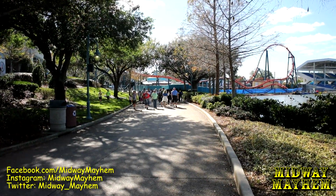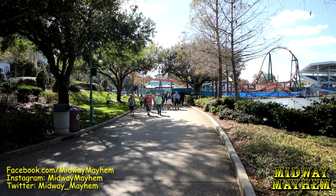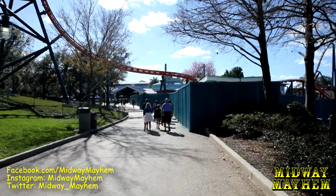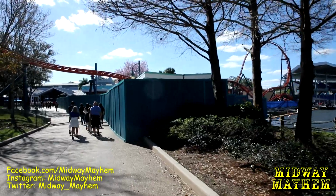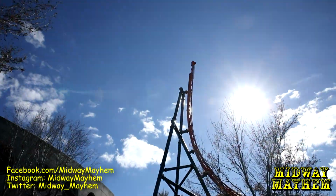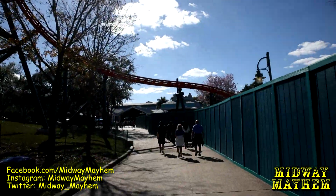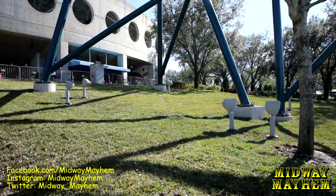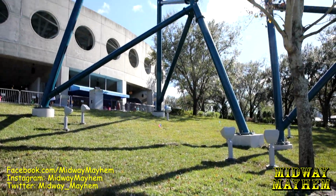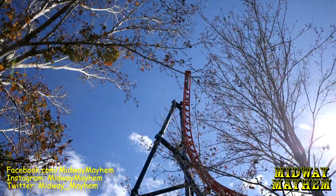Well, this is a little bit new for our visit. The pathway that goes underneath the Beyond Vertical Spike is now open. Let's get some much better views. And here we are. Smoking area is blocked off. We used to have work walls that went straight across, but there is the Beyond Vertical Spike. We're about to go right underneath it. And we can see here, lighting has been installed underneath the spike. It's going to look really nice at night.